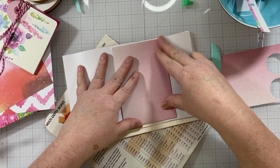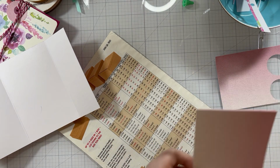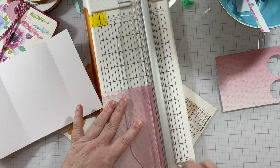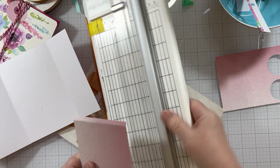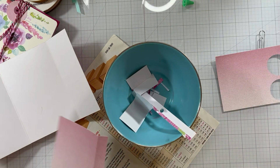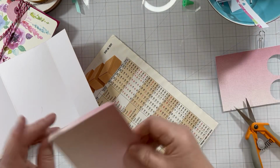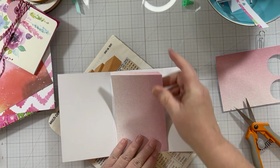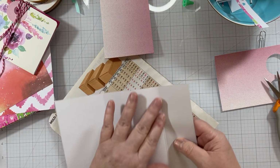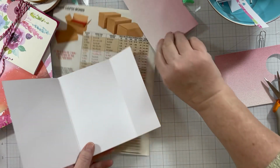I think it might need to be trimmed. I'm going to trim it just a hair. Let's open it up and trim it just a hair. It's about a 1/4 of an inch. And also, because we're not doing a gusset on the bottom, I'm just going to trim them in just a little bit. Like so. Now also, what I want to do is reinforce this fold, because this is paper, and although it is heavy cardstock, it can rip easily. So I just want to reinforce that a little bit.